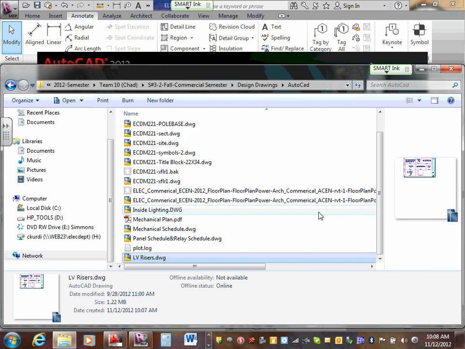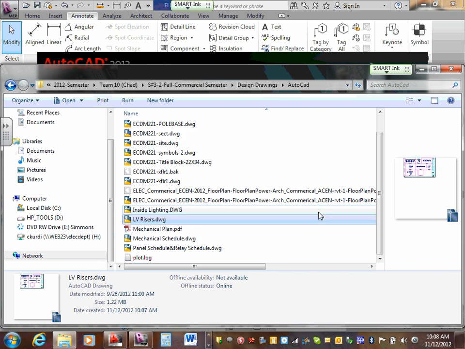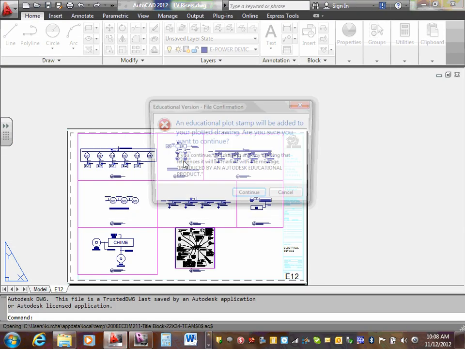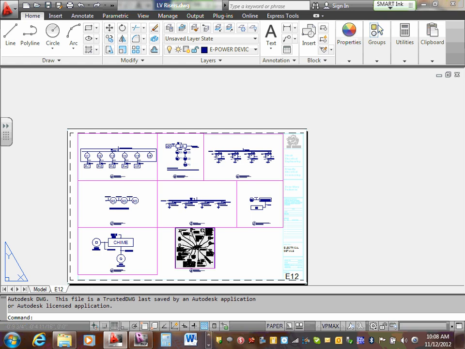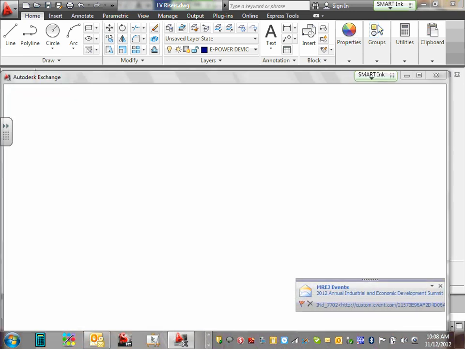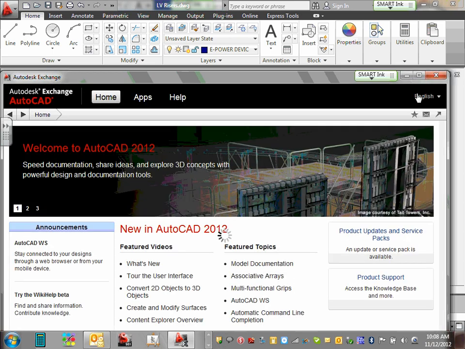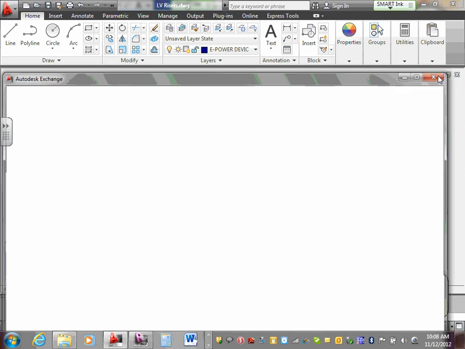Okay, go open this file. Let me just show you a few things, guys. Open this file, double click on it, after you renamed it. The detail, was it E12? Yep, you got it. Okay, here's what I pulled out of team number one after I copied it and stole it from them. Okay, it's cooking.